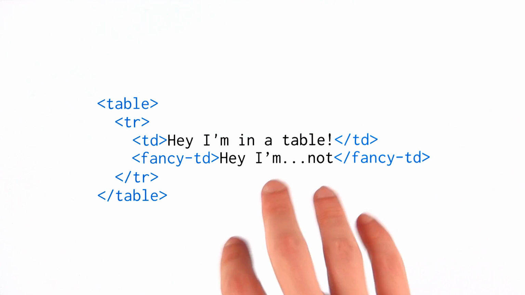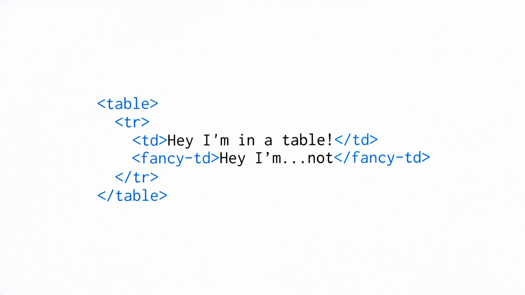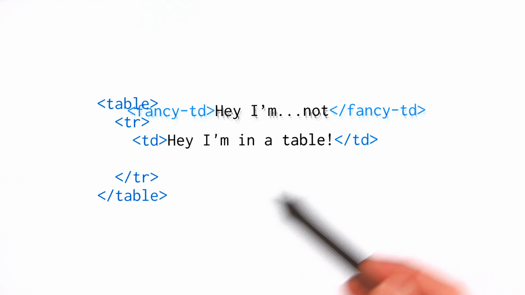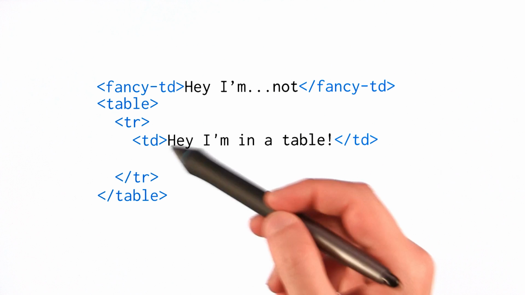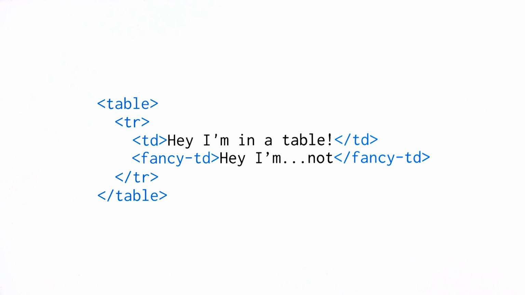So let's say you're working with a table and you've got this fancy TD element that you've created inside of here. What's going to happen is as the parser is working its way down the page, it's going to hit this thing and it's actually going to hoist it outside of the table. Because certain elements like table and UL and OL, if there are contents inside of them that the parser is not expecting, either it's not going to render them or it's going to hoist them out. And that is probably not what you're intending. It's going to render in sort of a weird way. So we can fix this. Instead of creating a custom tag name, we can extend the native TD element and create a fancy TD that way, and we're all good.